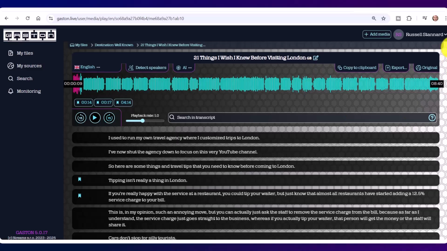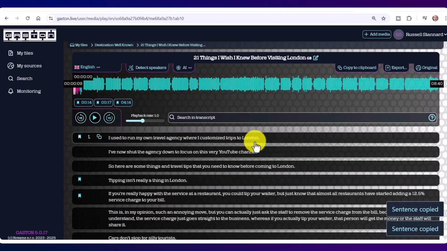One other thing I really like about working with the transcript is that I can highlight anything I find useful. So for example, let's say this sentence here, I want to copy it. I can just click and it will copy that extract, or let's say I want to copy this sentence here, it will copy it for me. I can also just play this one sentence by clicking on it.